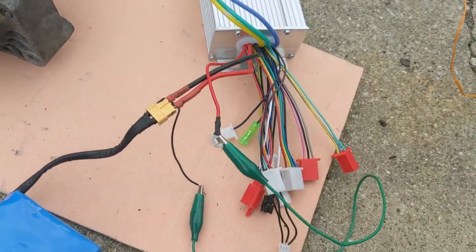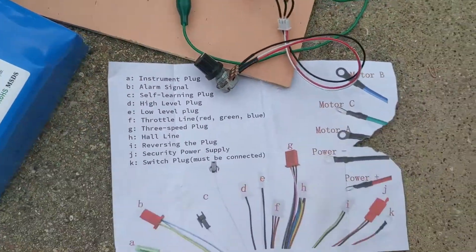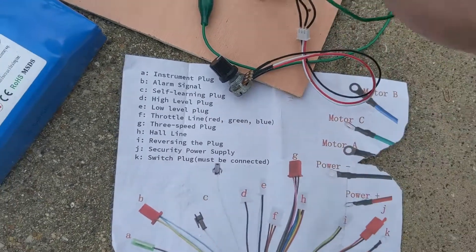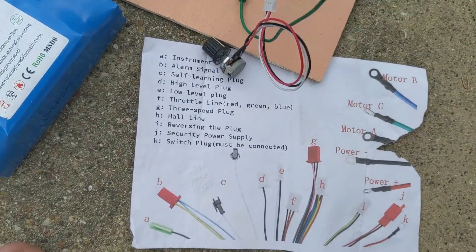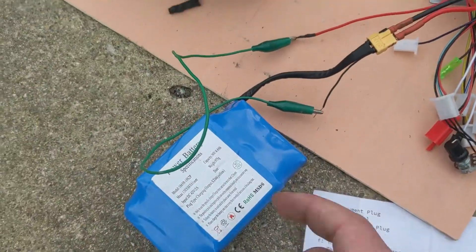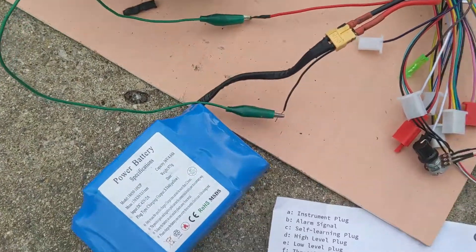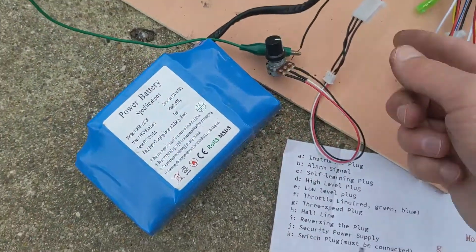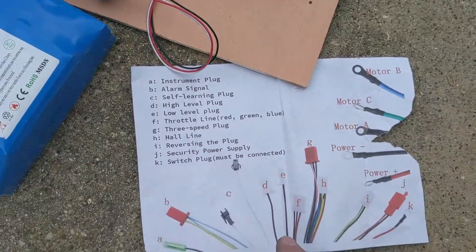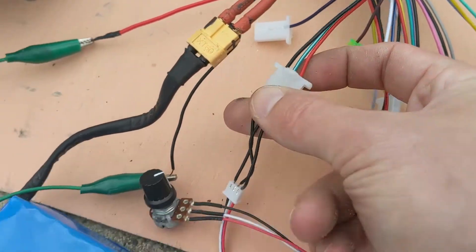This wire is called the switch plug. I have this little wiring diagram here. The switch plug K is right here — it looks like that, so K is connected to the positive. I just have a jumper wire connecting this one with K together. The potentiometer is connected to the throttle line, which is F — that one here. It is the red, green, and black wires.